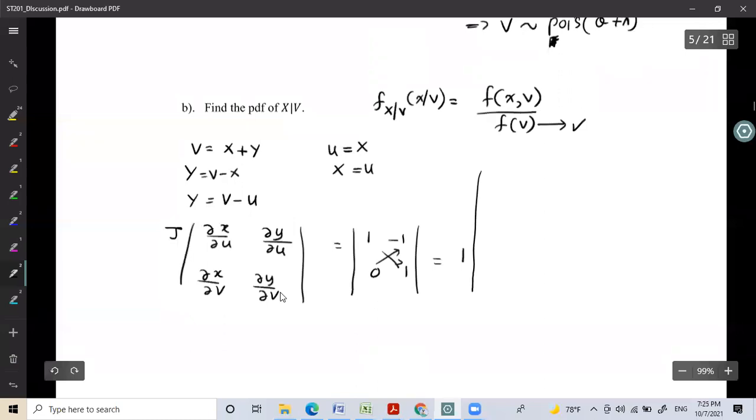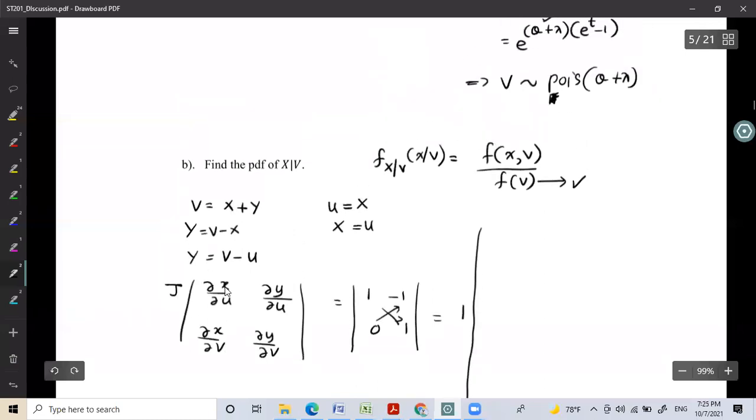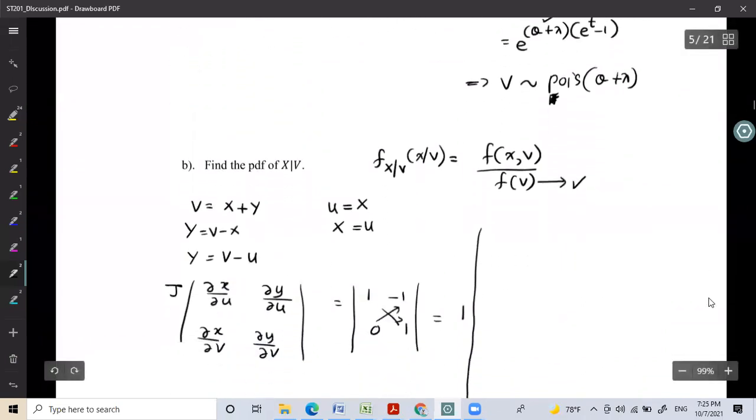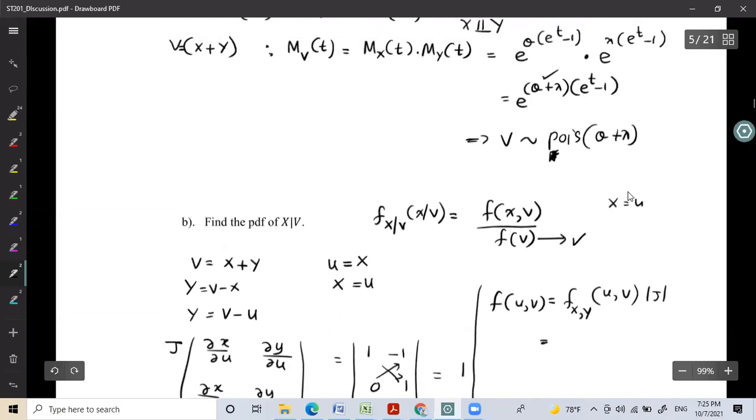You have to use the inverse of the joint density of, now our x is what, u. So f of u and v, right? Why? Because our x is u. Okay, instead of x, you can write u and v. So what is u and v? That will be in terms of x and y. Instead of x and y, we have to replace it with the inverses of that, u and v, and then multiply it by the Jacobian. Okay, so let's try it.